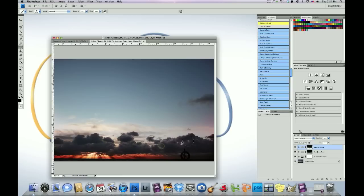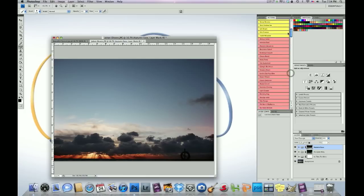Okay, so we're taking it off the clouds just a touch. And we're going to leave it on those rays. And you know what I may do is, I may even drop the opacity just a little bit. Maybe down to 55-50%. Perfect right there. Okay, so the next step, we're going to go back up into the essential set.